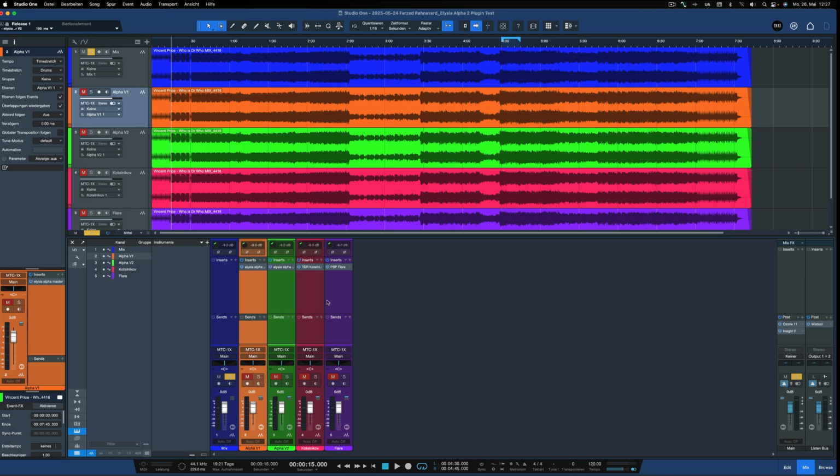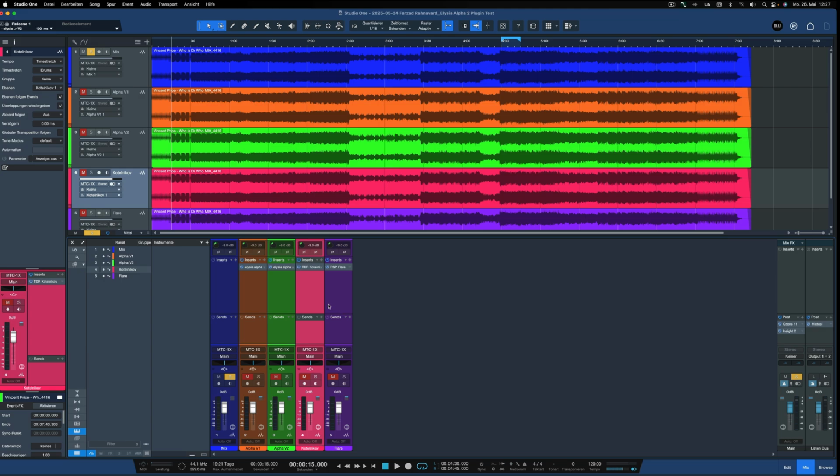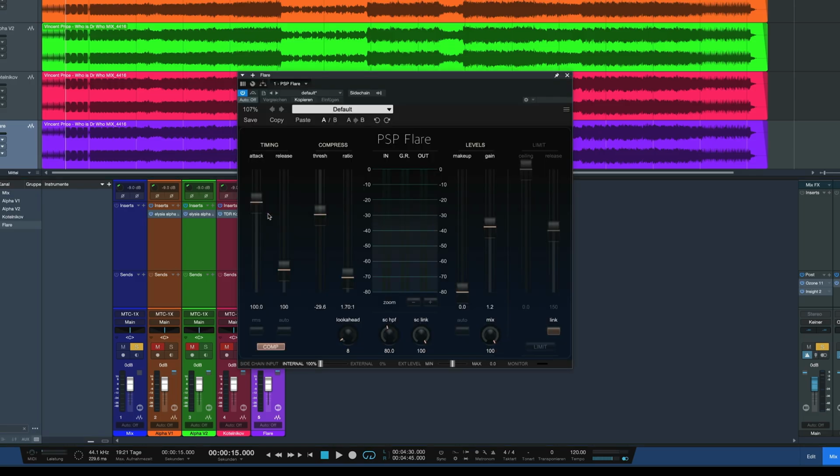I have one of my favorite compressors, which is the Kotelnikov. This is a free compressor, by the way. Go and grab it. And as one of the other compressors that I really adore on the mix bus, this is the PSP Flare. I will not say anymore. I just can say that they nailed it again. We are privileged as Dual Mastering to be working with Plugin Alliance, and we cannot recommend it enough because everything they do sounds amazing. I would say we listen to the track first and then we go from there.